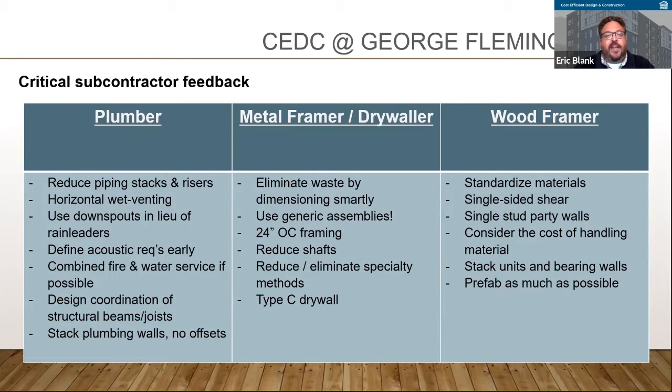When the framer looked at that, he just said, this is way too complicated, just keep it simple, right? And it was also the guy who was going to be building it, so really valuable input. We ended up changing to all 11 7/8 TJIs at regular spacing. We did the same kind of thing with the different wall types on the corridors. He's like, just don't change it every 10 feet. I just need to be able to send my guys up there and they just know what to do. So that was just really interesting.